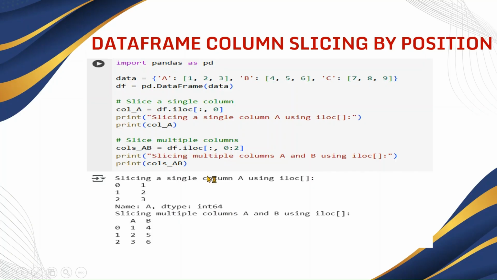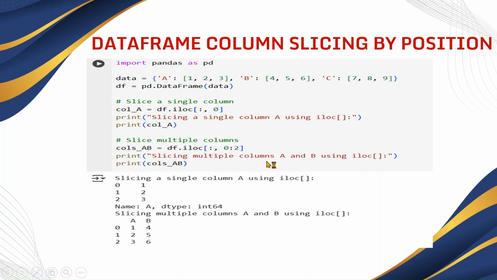Now coming to multiple columns, you can see df.iloc. Here I am going for all rows again. So how many rows are there? 1, 2, 3 means only 3 rows are there. But here I want 0 colon 2. So when you put index numbers, what I clearly mentioned is the n-1 concept you need to use. So 0 is the first column, then 1 will become the second column. So the third column is not considered. Okay, only 2 columns I'm trying to extract.